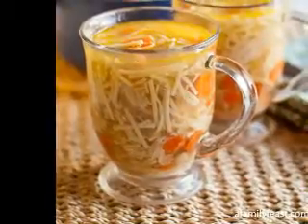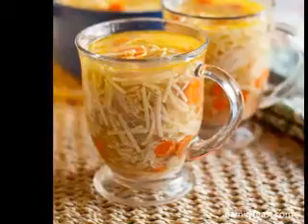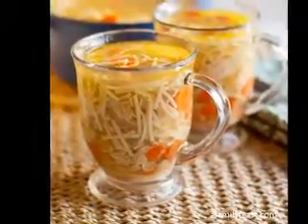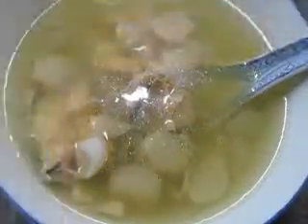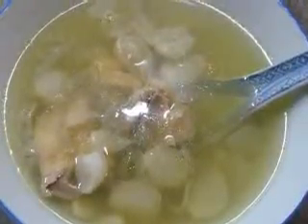Flour roux added to creamy soups that contain bits of cheese can help prevent the cheese from breaking down or separating and clumping together. However, if even more flavor or thickness is needed for soups and especially stews, make a roux from clarified butter or oil and flour blended together in a saucepan until browned. Roux can be nearly all white in color or a deep, dark chocolate brown color.